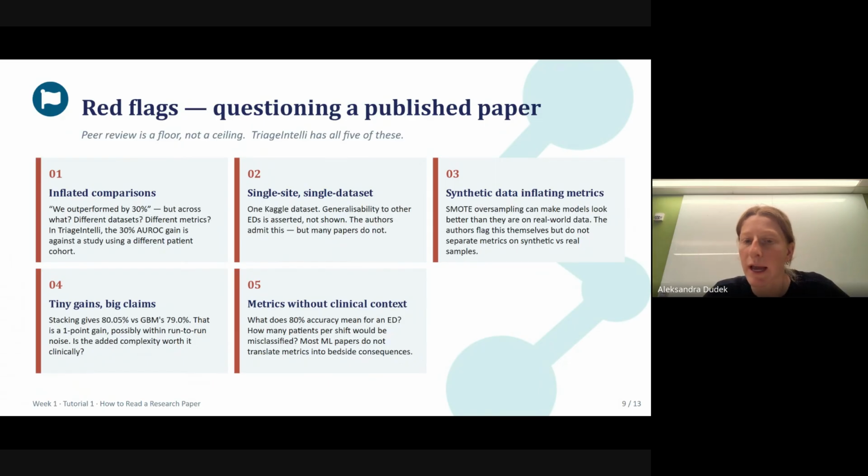So what does 80% accuracy mean in an ED? What is the triage level accuracy of doctors themselves? How often do they miss how critical a situation is? And how many patients per shift are there in an ED? Is this just one person who might be misclassified, say from a level 2 to a level 3 or vice versa? Are they typically classified as more important or less important? Because that directionality also matters.